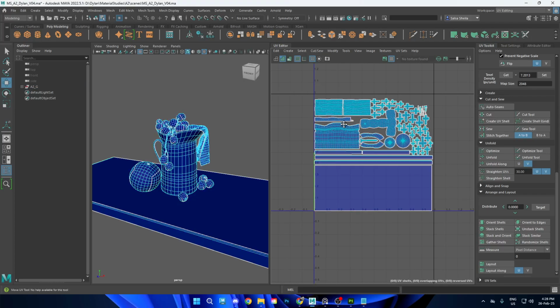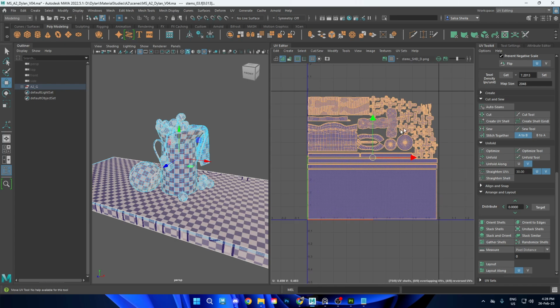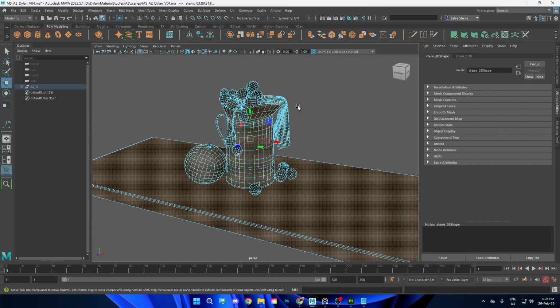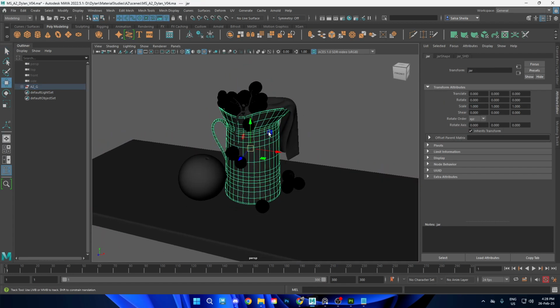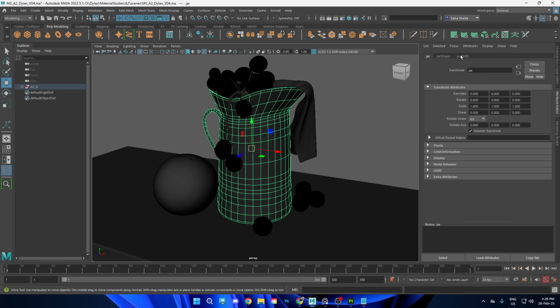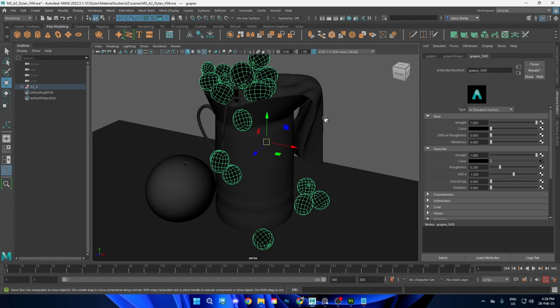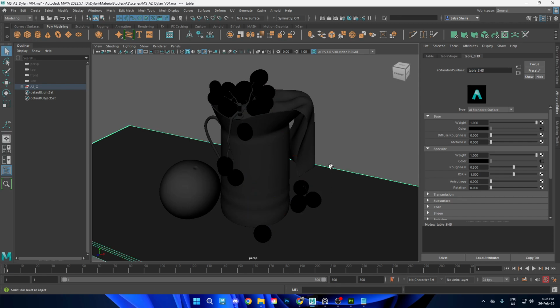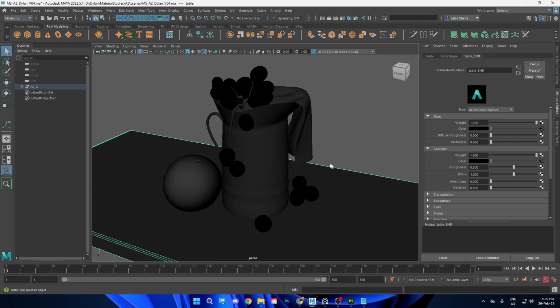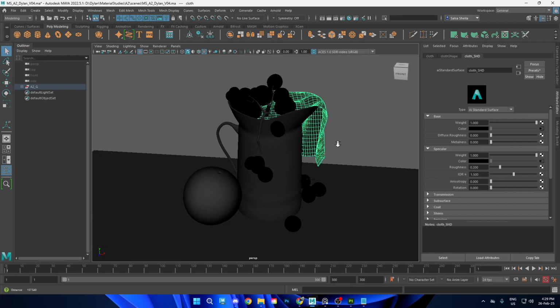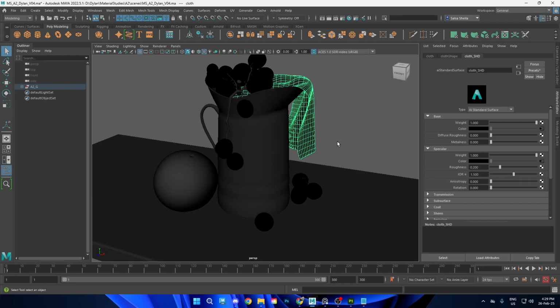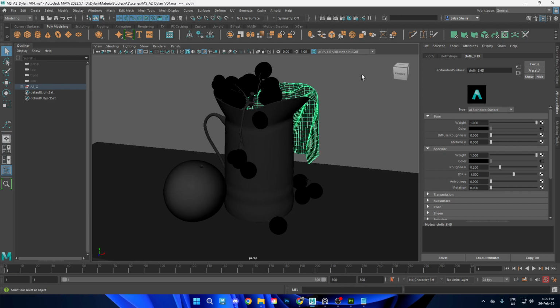After you arrange all your UV shells, then you are actually done with the modeling part. So next, what you need to do, I'm not sure when I gave you the file, did it get assigned with a shader? Can you guys check? Is it assigned with a shader? Yeah, assigned with a shader, right? Yeah, so I actually gave the wrong file already. I actually want you guys to assign the shader by yourselves.